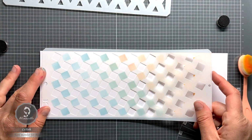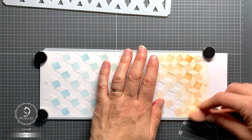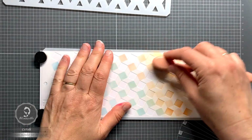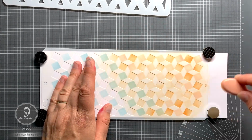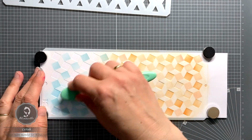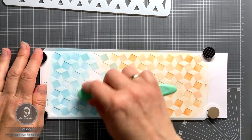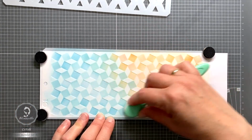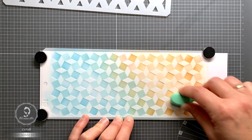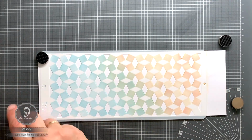I ink blend with the brushes from AlinaCraft. These are so handy with all of the different colors. By the 3rd stencil you can already see a pattern starting to emerge. I try not to color all the blocks the same thickness. To get a more playful effect and depth in the pattern, I color some pieces lighter and other pieces a little darker. And in the middle again I let the orange and teal blend into each other.